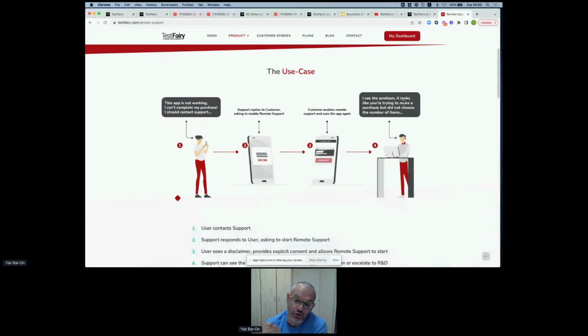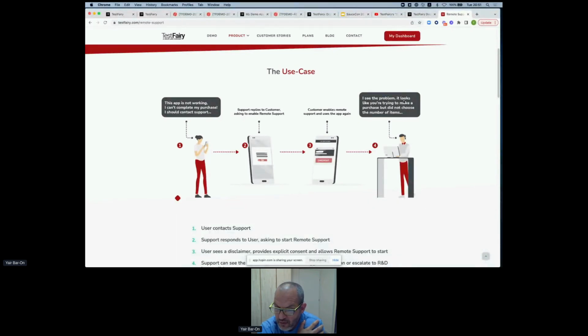and they should know that recording is taking place. In remote support, we wouldn't recommend recording users in advance. Instead, once they click on the button and it's proactive, they will see a disclaimer, you're about to be recorded. Please say yes, they'll say yes, and recording will start. Support will see it in real time. We'll be able to escalate in real time. And that can save a lot of money for your company.